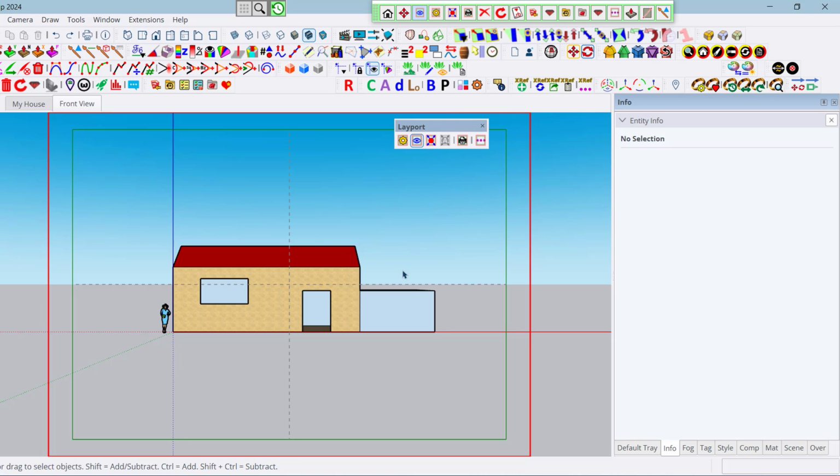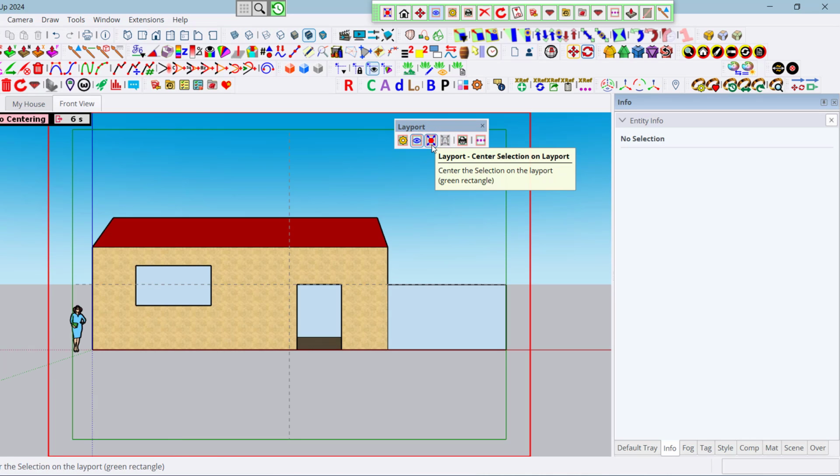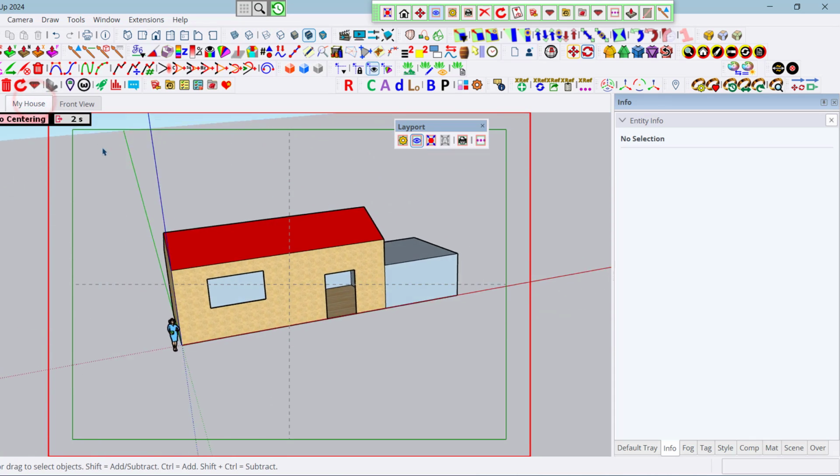Now, if I want to have a nicer view where, for example, the house is centered in Layout, I just click on this button. Let's do that for the overview.